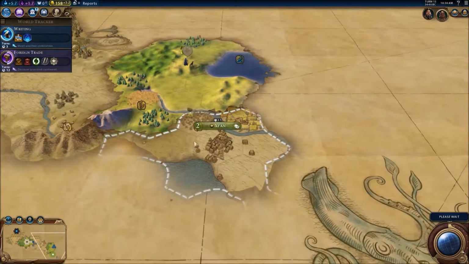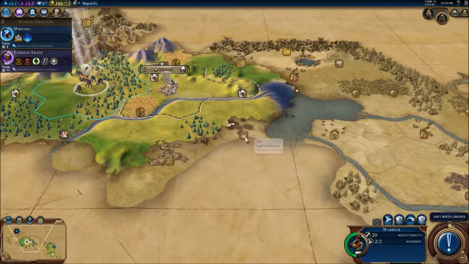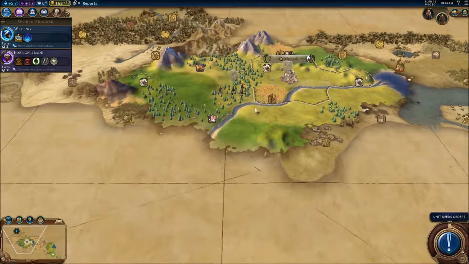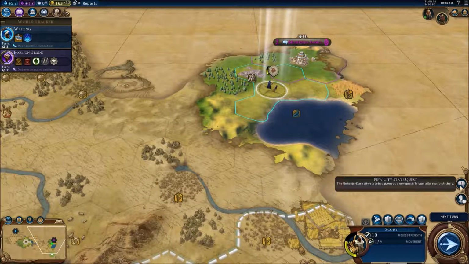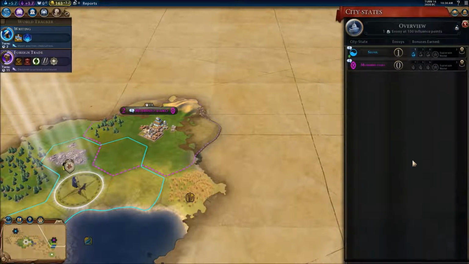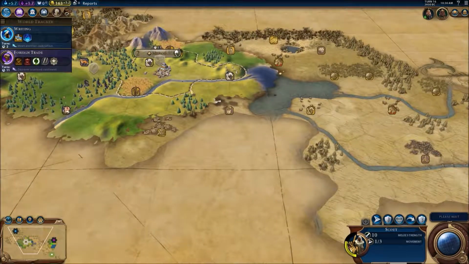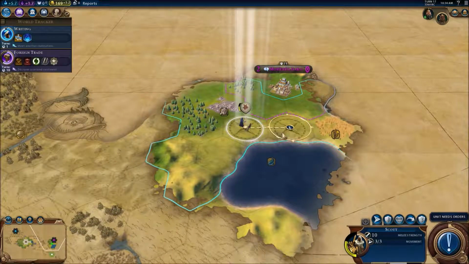Alright. Our scout's doing good though. We're finding a lot of stuff, which is nice. We'll scout a little bit downwards with that warrior. Ooh. Are we the first to meet you? No, we're not. Okay, that's okay. We did get the science guy though, which I'm happy about. The scientific city-state, that's a good one. That is the type of victory I want to achieve this game, so it's really good that we found that.